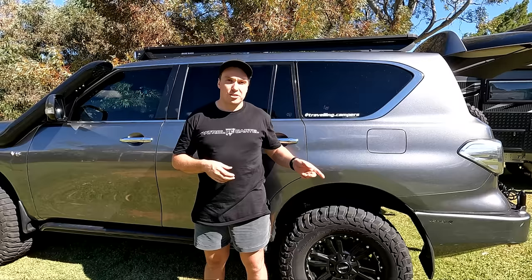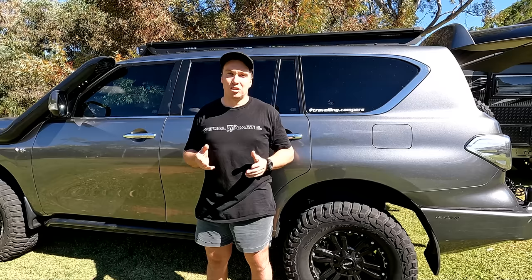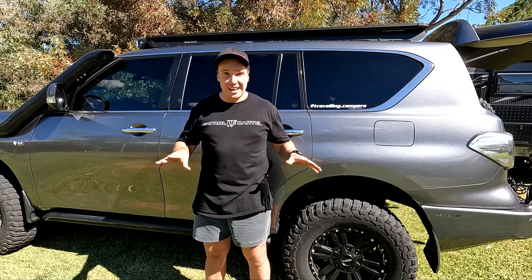Our ultimate ride height for this setup is about 860mm from the bottom of the rim to the guard. From ride height to the bottom is about 200mm, and from ride height to the top is about 65mm. As we did see in that off-road part, the bag is really going to just bag out and give us that massive wheel tuck, which is going to be really beneficial off-road. With a coil spring, still great off-road — but if you're running 400kg springs, it's only going to go to a certain point and then you start lifting wheels at the front.